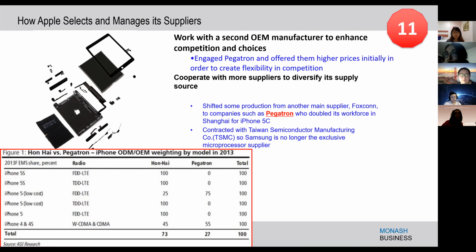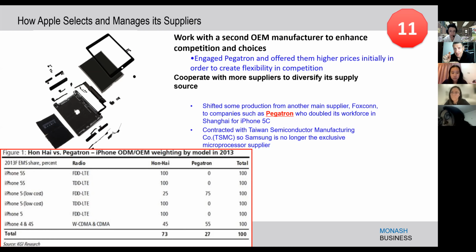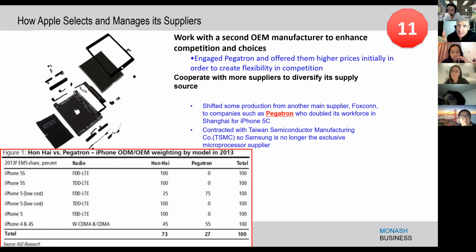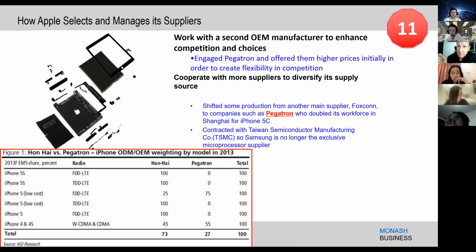You're correct. Pegatron gave a higher price to Apple. That means if Apple chose Pegatron for the iPhone 5C and for the iPad Mini 4, that means Apple is going to have a smaller margin than if it went to Foxconn. In other words, Apple went to Pegatron and gave up margin. So here's the big question. Here's a question for all of you. This is participation here. Why did Apple go to Pegatron knowing that it's going to have a lower margin?